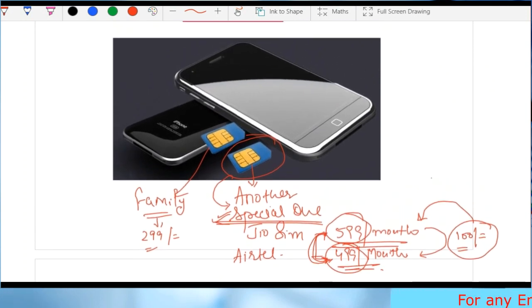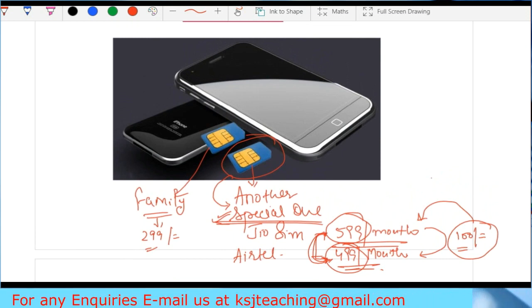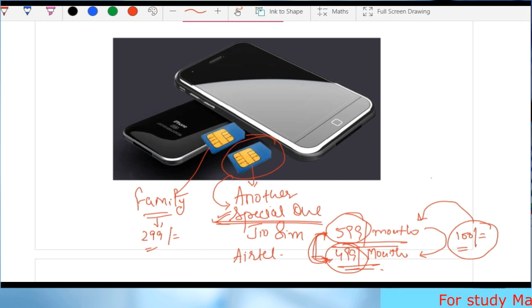If this much is clear with the examples, this is how we are going to study the whole of cost accounting, with examples, with the real life problems, with the real life examples, real life situations. I'll try to connect maximum things, right? This is how my way of teaching is, my way of making you understand the concepts is.